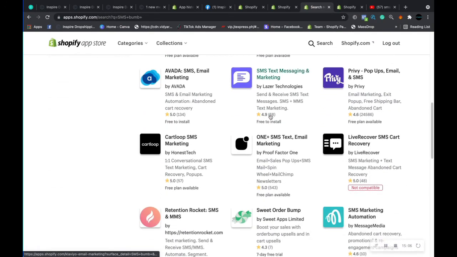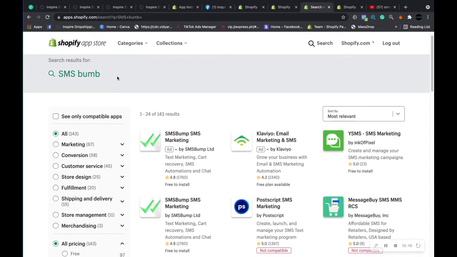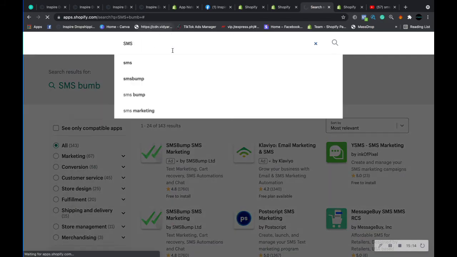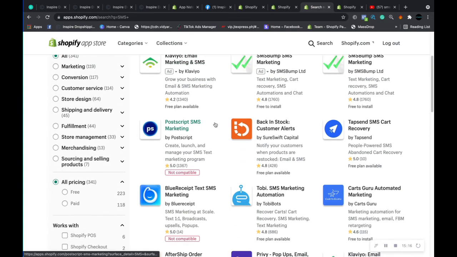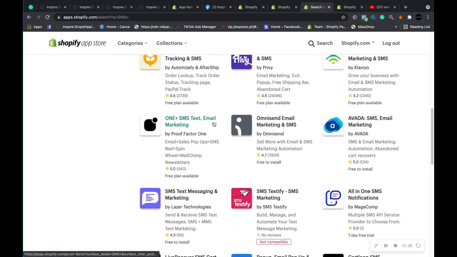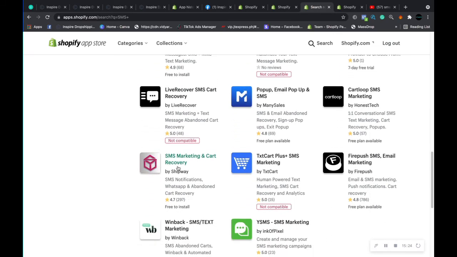Where is it? Hold on. SMS. It is by the developer Shipway. So you just got to make sure that you select. Here it is. This is going to be the one that you go for. SMS Marketing and Cart Recovery by Shipway.